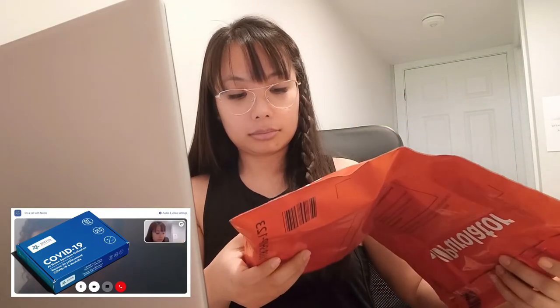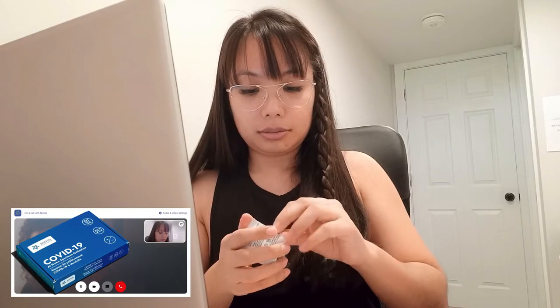So you can schedule the pickup one of two ways. You can either call Purolator and their phone number is on the white sticker on the front of the bag, or you can schedule the pickup online through Switch Health. So after this call, you go back into Switch Health and click on the button that says schedule pickup. Okay. You also want to use the alcohol from your package to clean your bag. Just be careful not to wipe the labels and then leave your test in the fridge until it's ready for pickup. Do you have questions?